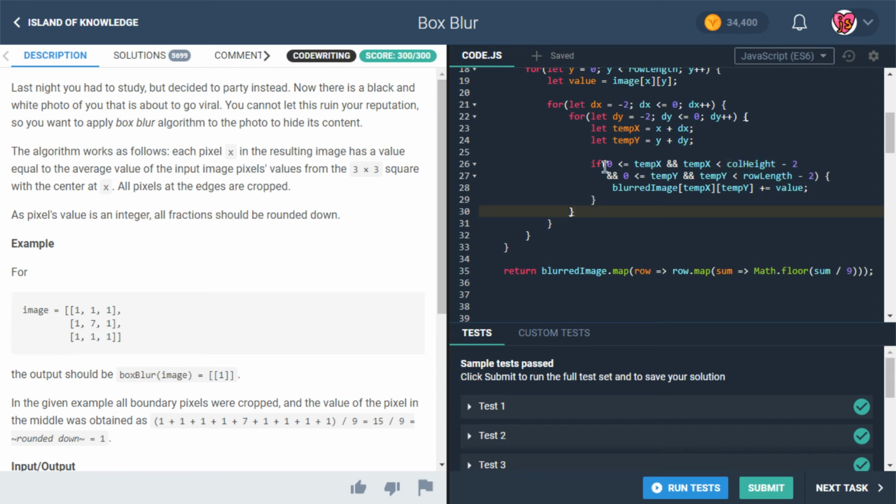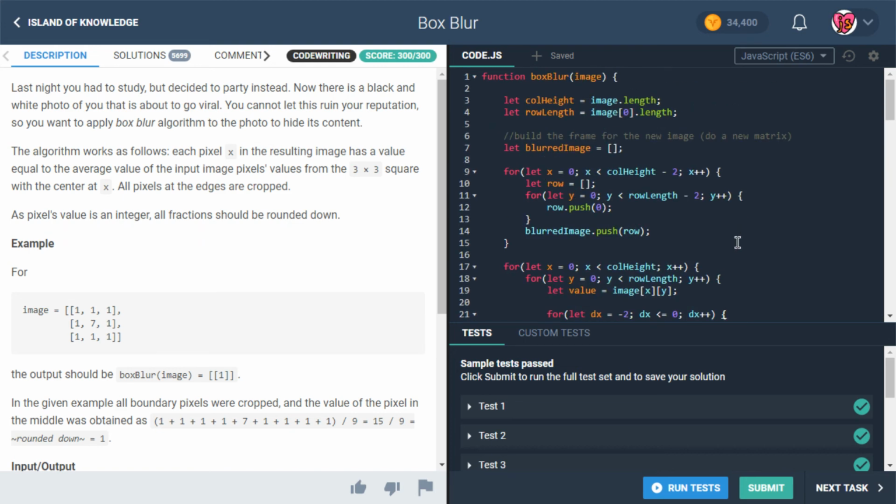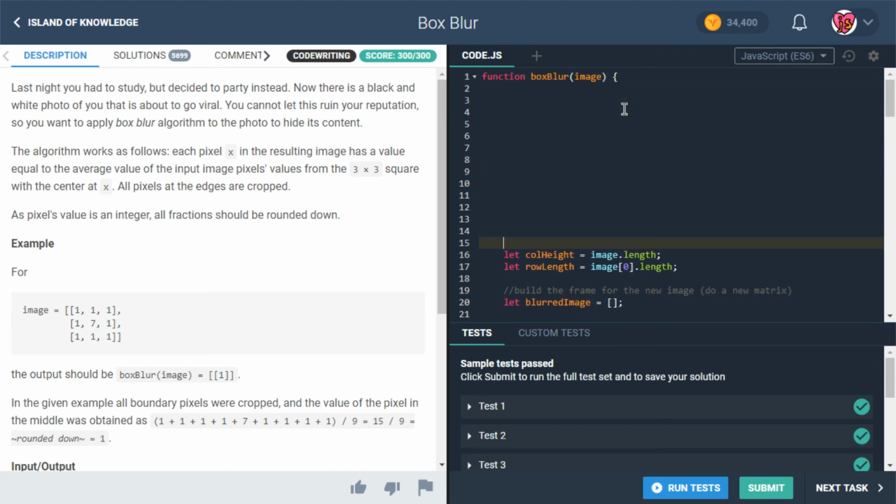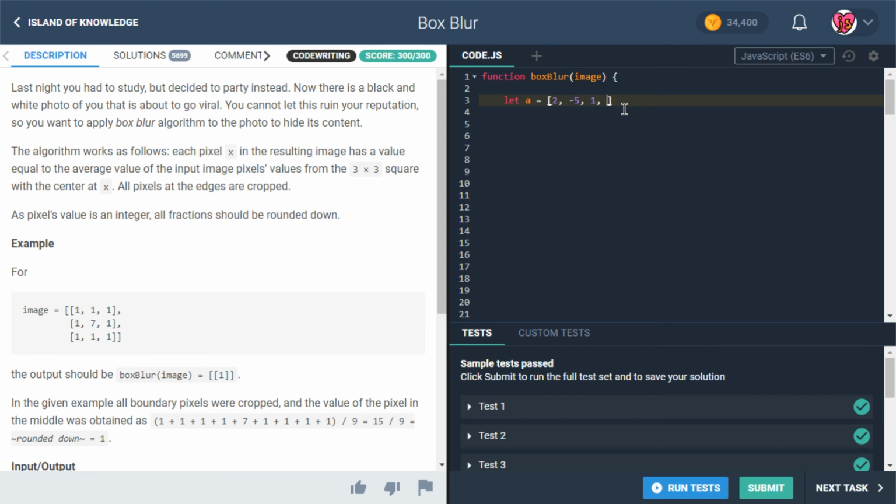Okay, so this is the thing that I used to always find to be a major pain about these kinds of problems: doing matrices where we're trying to get neighboring elements, neighboring indices. I always found this part kind of annoying. And so I was delighted to find there is an alternative. So check this out. We're going to use the in keyword. Now we've used in before for for loops, but I want to use it a bit differently. So let's say 2, -5, 1, 0, 9. Okay, so that's our array.